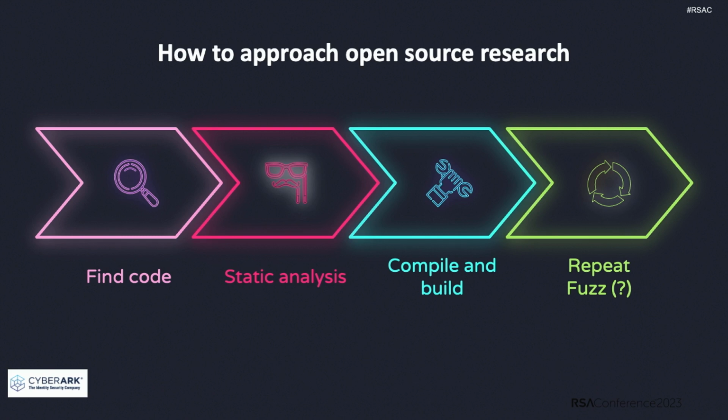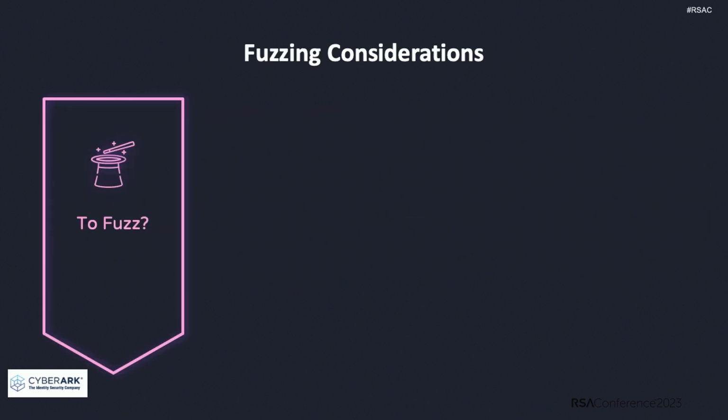And also, let's talk about the fuzzy question. To fuzz or not to fuzz? The question of all. For those who are not familiar, fuzzing consists of generating some kind of input against a target function. And in many cases, the fuzzer has some knowledge about the target function, so it's able to generate a payload a lot more cleverly. Nowadays, you also have the usage of AI to fit the data better. And the good thing about fuzzing is that we're able to cover much ground in a short period of time and test many different permutations of the payload.